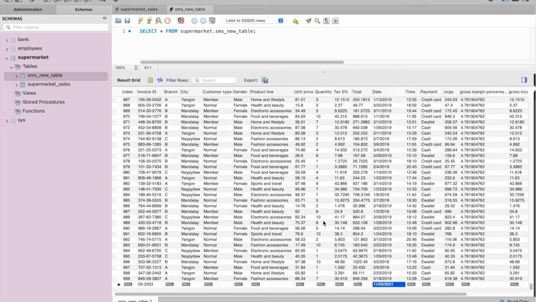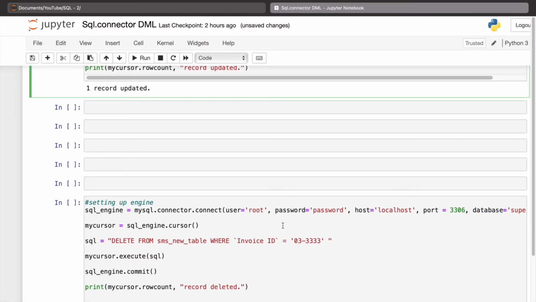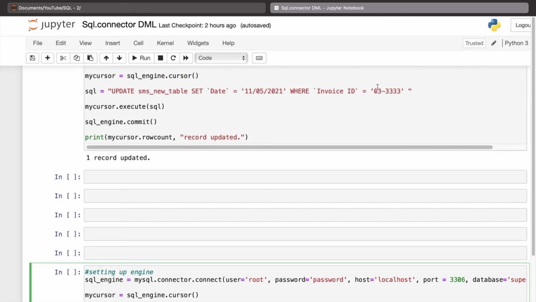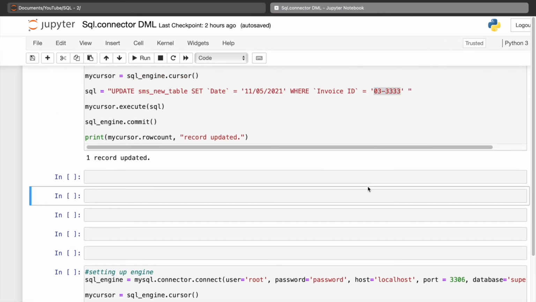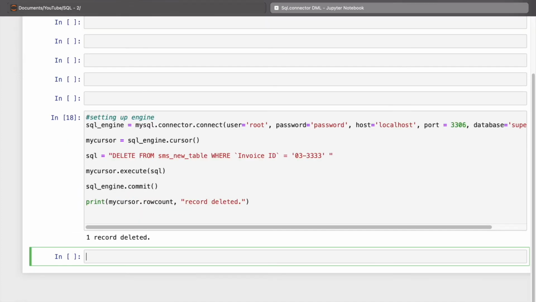Now let's take a look at how to delete this record. We're gonna delete it where the invoice ID is that, the same one as before. Let me go ahead and run it.